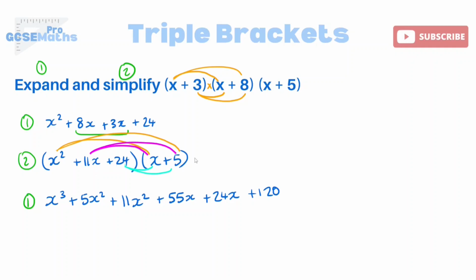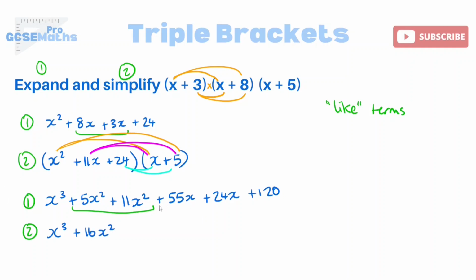Now again, if you follow this exact same order, you can see that when we come to simplify again, it's very straightforward, because everything is in terms of like terms. We mentioned like terms in our expanding double brackets video; like terms is how we simplify, isn't it? We're looking for terms that are the same. Do we have x cubed in multiple places that we can put together? Do we have x squareds, x's, and so on, just whole numbers on their own that we can put together? In this case, you can see we don't have any other x cubed, so that will just stay as it is. However, we do have 5x squared plus 11x squared. Those are like terms, so I can add those together. So I get plus 16x squared.